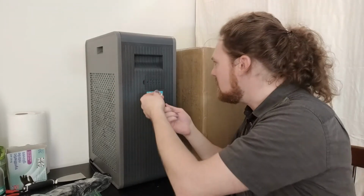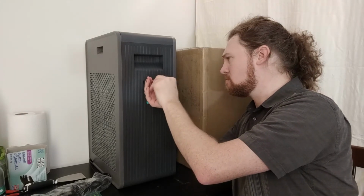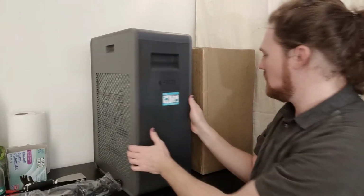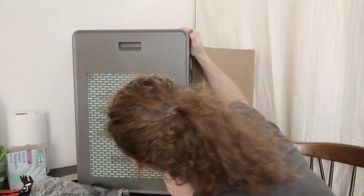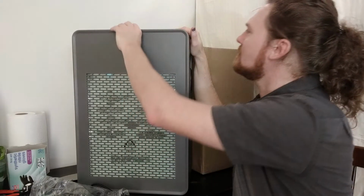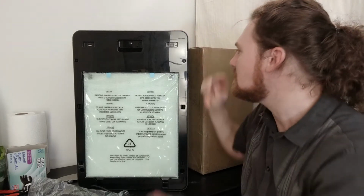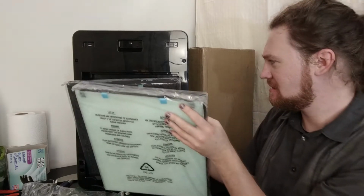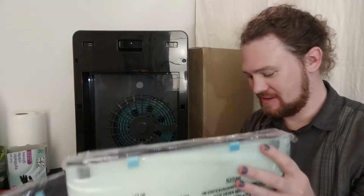That's back together again. Okay, and then we'll keep turning this thing. So that is the filter. Open this up. It has some warnings. Good thing I opened this up because this filter comes thoroughly wrapped in plastic, so I'm going to remove that plastic.